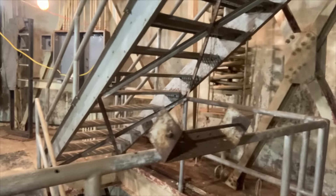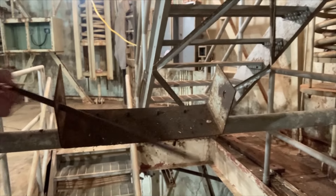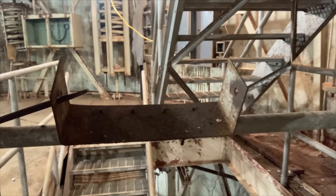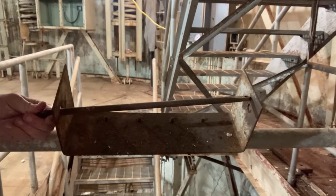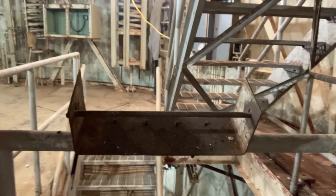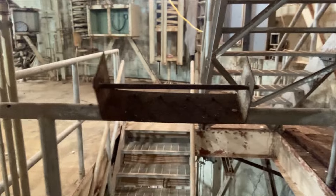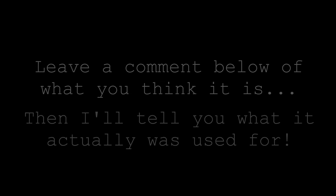I'm going to show you something right here — what do y'all think this is? When we first saw it, we thought it was a paper towel holder. You could put your paper towel right through there. But a few years ago, we had a former Titan 2 missileer stop by this facility.